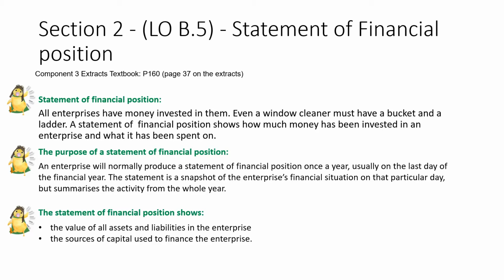The purpose of a statement of financial position. An enterprise will normally produce a statement of financial position once a year, usually on the last day of the financial year. The statement is a snapshot of the enterprise's financial situation on that particular day, but summarises the activity from the whole year.